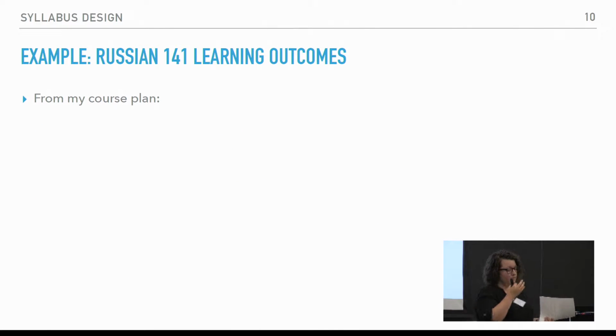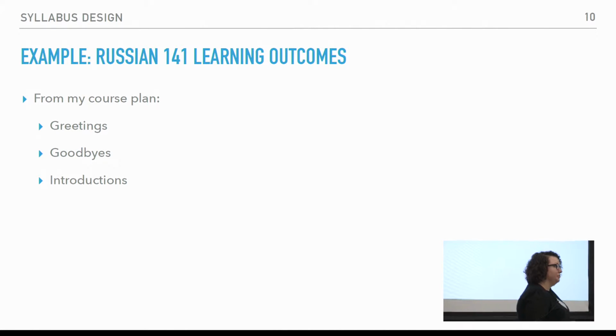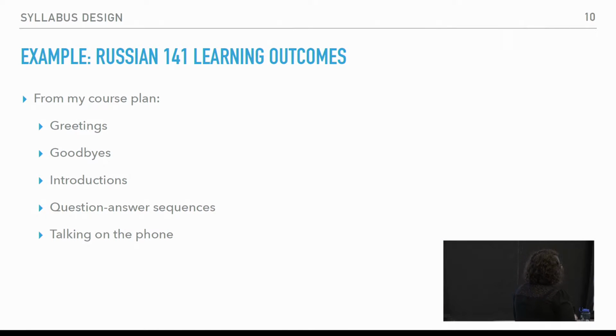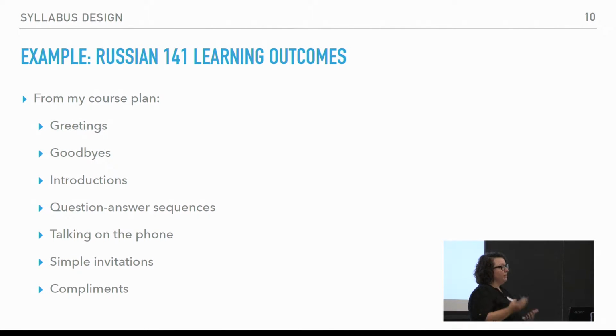The way I did this, which might be helpful, is I looked at what I would be teaching this semester in my book that I'm having my students purchase, which is a first-year Russian textbook. We are going to cover greetings, goodbyes, but also introductions. They're going to introduce each other or friends or whatever. Question-answer sequences. That's one of the first things you do. Question words, who, where, how, what, why, when. And talking on the phone. That's in the first semester content of this textbook. Simple invitations. It actually says simple invitations. And compliments. So these are things that are already written into my course if I follow the textbook that I have decided to use. And they are places where I can now add more to what the book gives me, which is, as we have demonstrated, not ideal in a lot of situations.